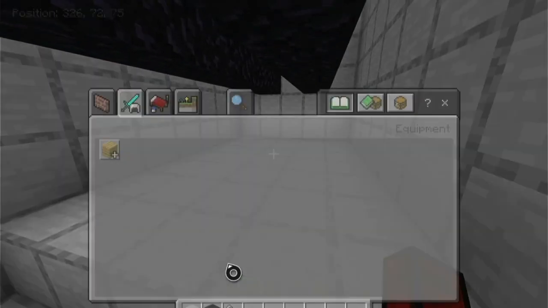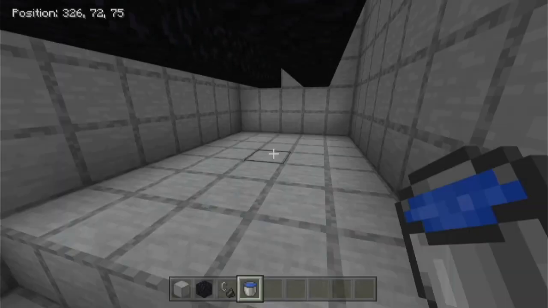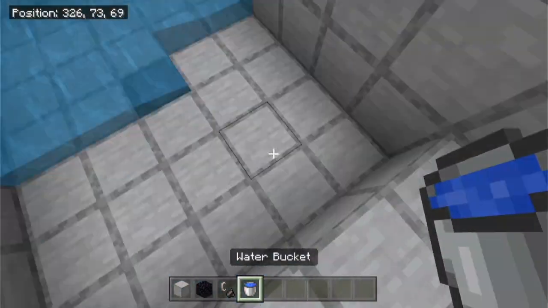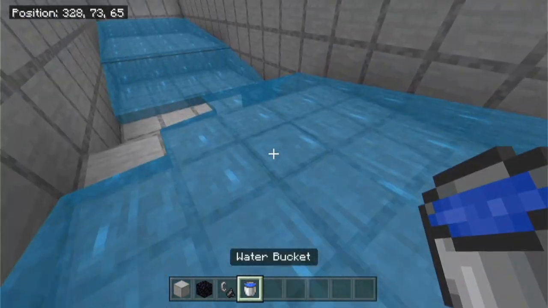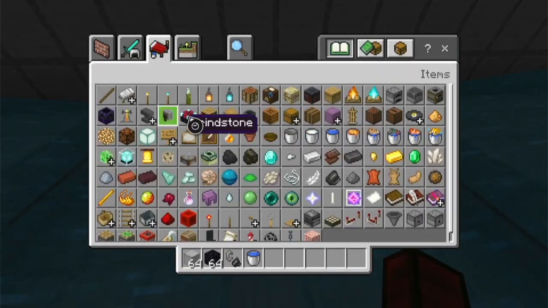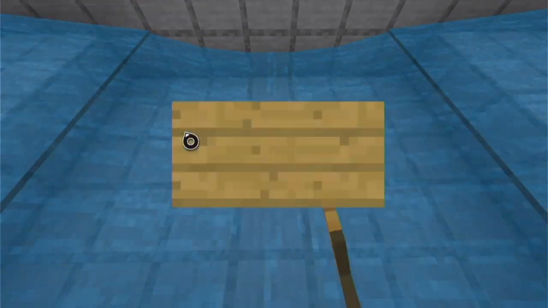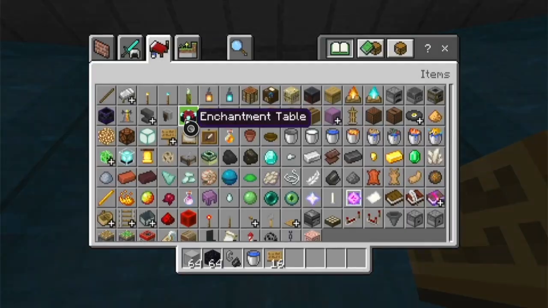And once you do, come on to one side, get your 2 water buckets and place all of your stuff right here. There you go. And then when you're done with the water, get signs. I think you'll only need 2. And place 1 right here and then 1 on top of it.